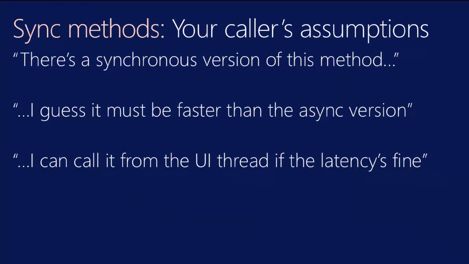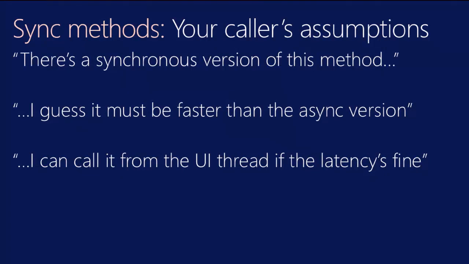And also, if I'm on the UI thread, maybe I'm in some complicated code, or I'm in a catch block, or one of the few places where I can't await, and it's like, well, I know I don't have that much data here. I'm actually not going to the network. I'm loading from isolated storage or something. This is going to be quick enough. Maybe this is going to take like 5 or 10 milliseconds. That's fine by me. I know I'm already showing a progress indicator or something, whatever. This is fine. I'm just going to call it from the UI thread anyway.